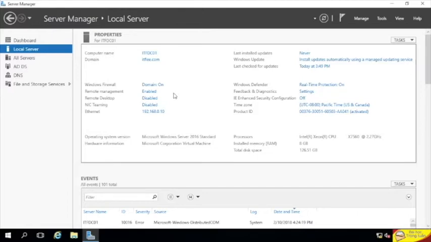Sometimes you're going to need to transfer these roles between different servers, and I want to prepare you for that so you're able to do this. Now, an example of when you'd want to transfer one of these roles is maybe you're taking a server offline, and right before you take it offline, you transfer the role to another server.